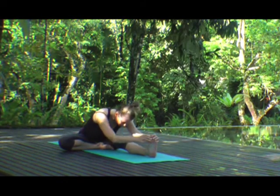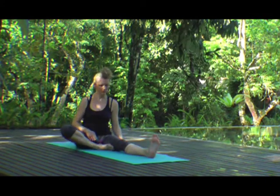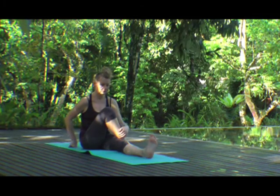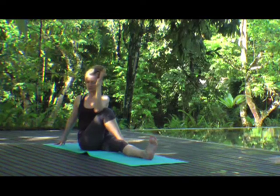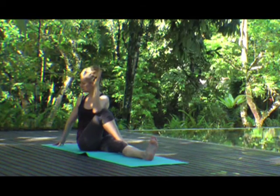Inhaling, lengthening up, releasing your hands, taking your right foot flat on the floor outside your left thigh, and then your left elbow outside your right leg, fingertips behind you, lifting your chest as you inhale, exhaling as you turn to look beyond your shoulder or closing your eyes.